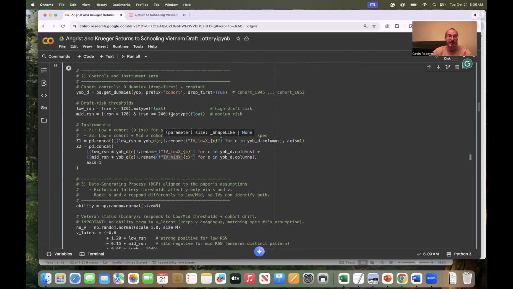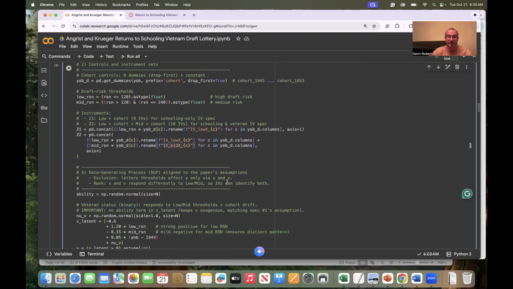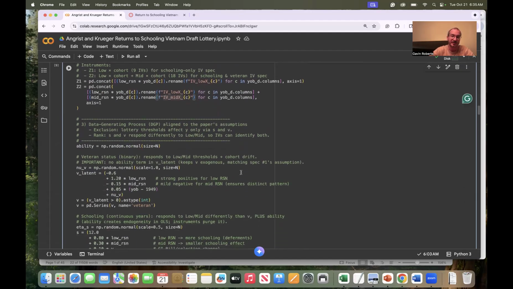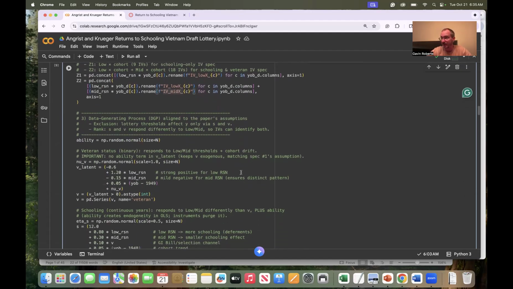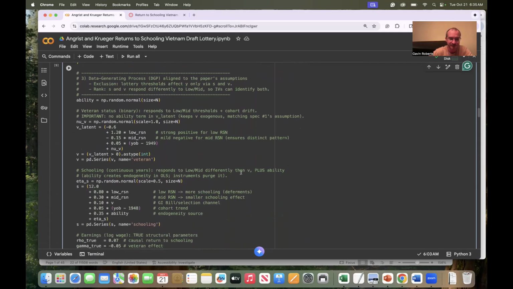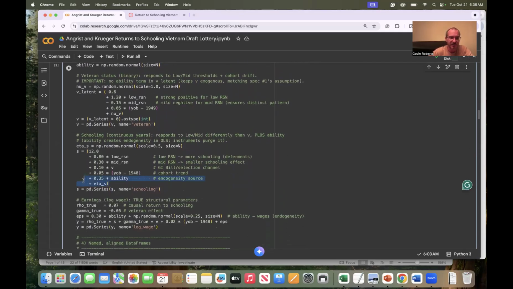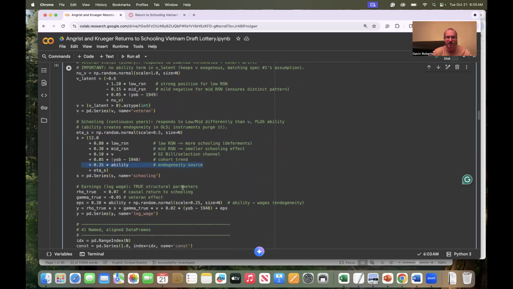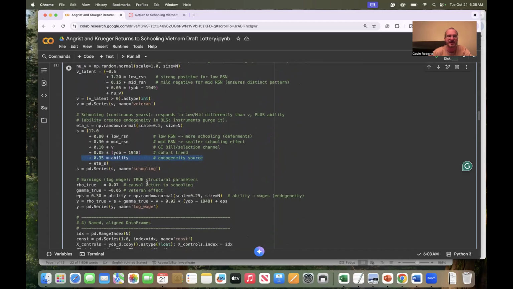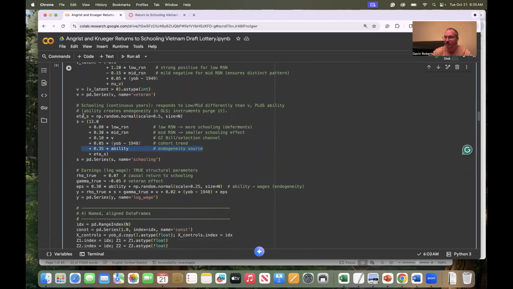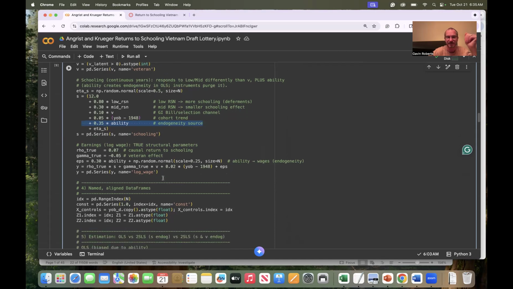Now we need to create, so this is just the raw data up here. Now we have to create data. As you've seen in the past, when we simulate these things, we have to simulate in a very specific order to sort of make the endogeneity problem real. Right here, we can see our source of endogeneity because we basically created ability above. And now ability is going to impact the years of schooling. That's going to create our endogeneity issue.